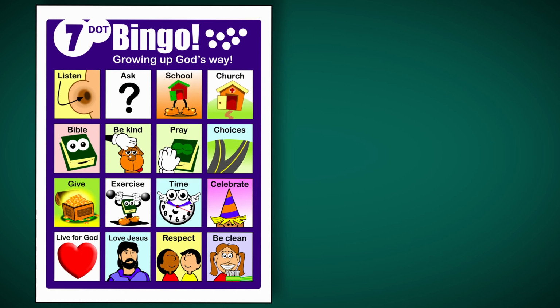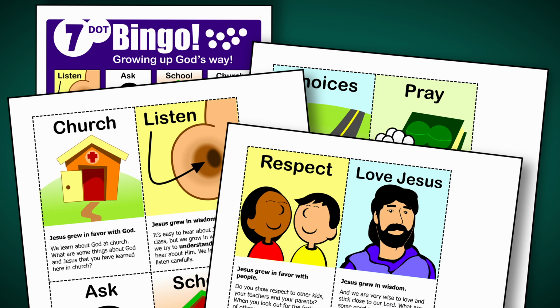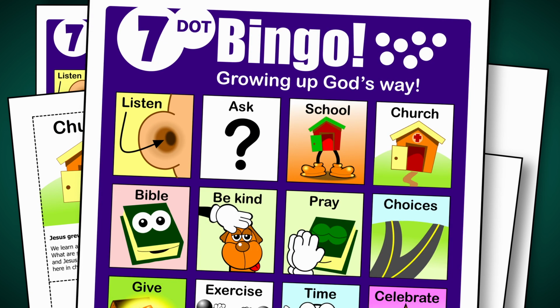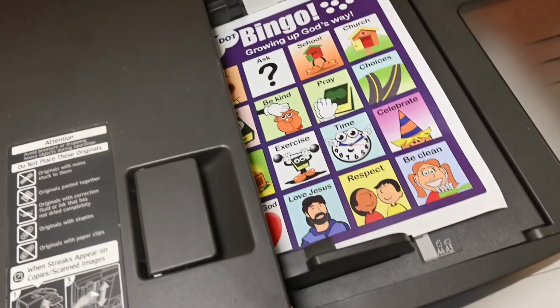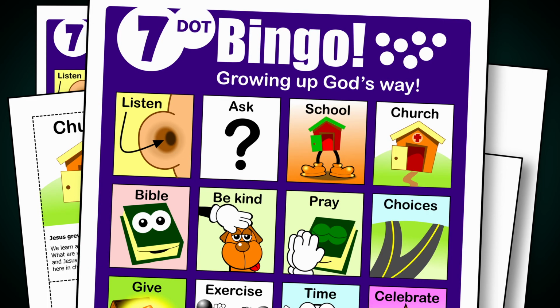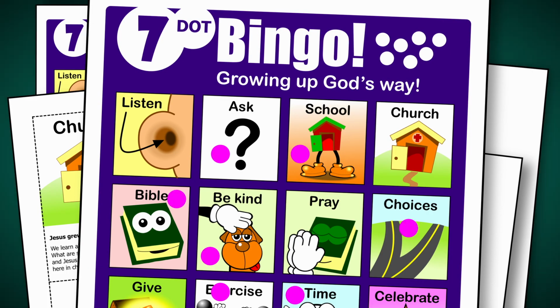Then there's this one called 7-Dot Bingo, which is something I created because I was tired of drawing 15 different bingo cards for 15 students to play. So I made one bingo card, and then the kids all get that same card. You print out as many as you want. Then the kids take their card and put 7 dots on them randomly, so that probably they're all going to be different. As I call out the illustrations, the kid who comes up with the 7 marked off first wins the game. And of course, it's a way to discuss Bible concepts.